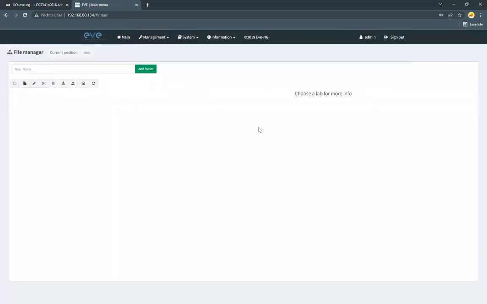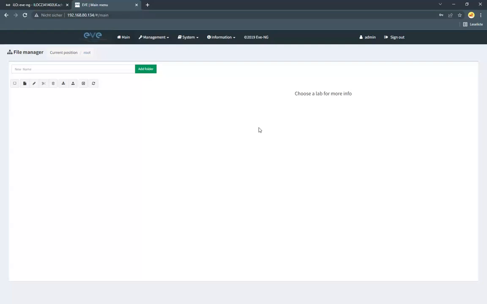And as you can see, this EVE server is now running. So what we did is we grabbed a completely empty server. We simply mounted the ISO file, let the installation routine run, and we're good to go. It asks us two or three things about our environment, like NTP servers, or do you want a DHCP or a static address, but that's it. So installing EVE-NG is really, really easy, and as you can see, really, really fast.